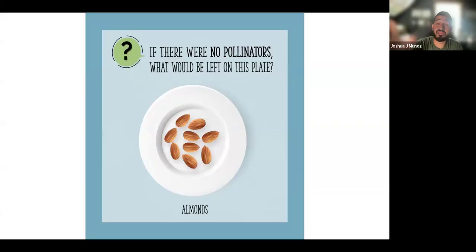There are a lot of good YouTube videos talking about this. All the logistics that go into this operation to pollinate almonds every year is insane. There are a lot of podcasts talking about the stories of trucking bees to California for this pollination, and a lot of good videos and YouTube documentaries solely on this, because it's just that important. It's pretty bizarre seeing truckloads of bees being moved from one state to California.